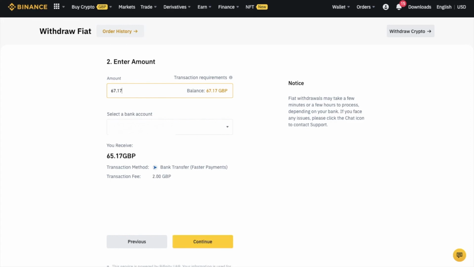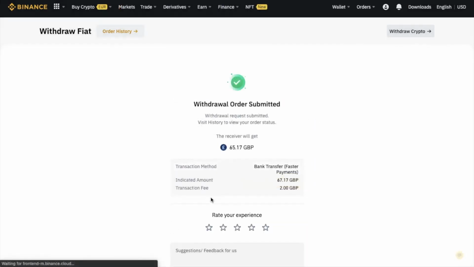And your bank account that you deposited with will then appear from the drop-down. As it states here, withdrawals can only be made to verified bank accounts that you've already successfully deposited with. It'll then confirm that fee again, and if you're happy you can continue. And your withdrawal order will then submit and withdraw. Again, obviously I used my Revolut account, but that withdrew in less than 2 minutes.